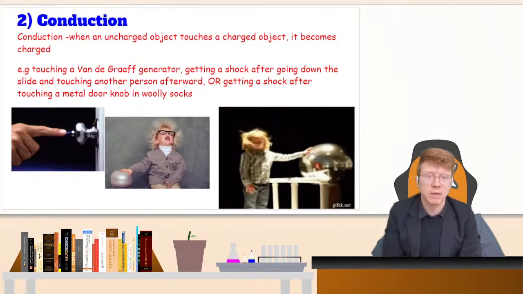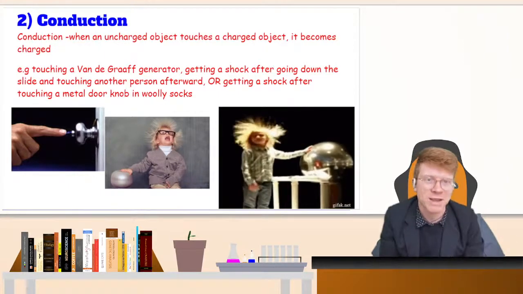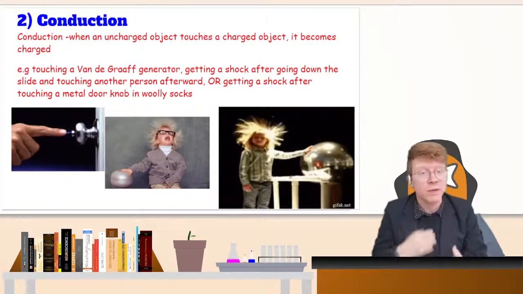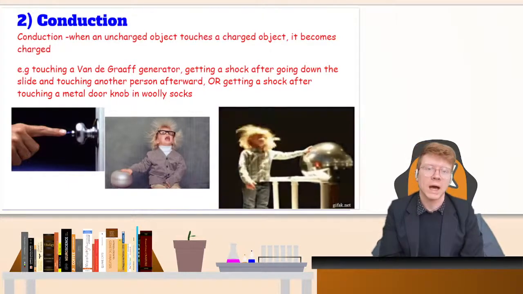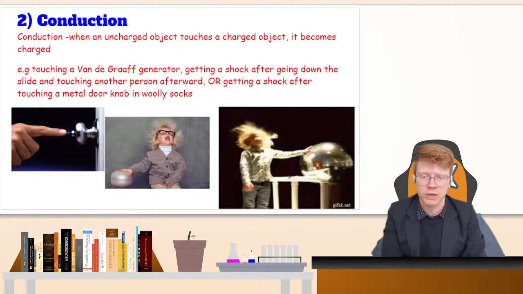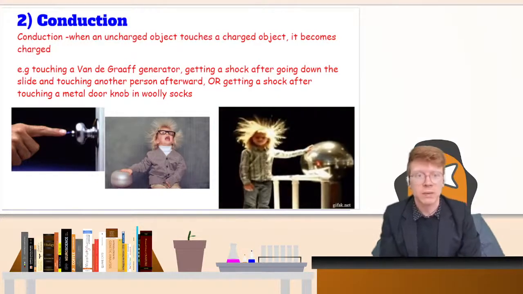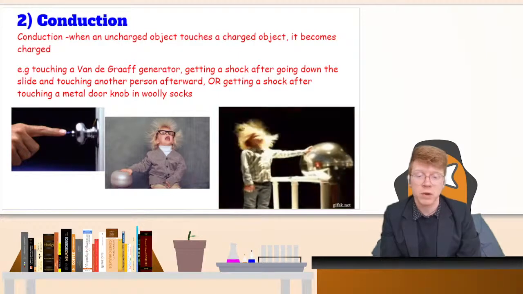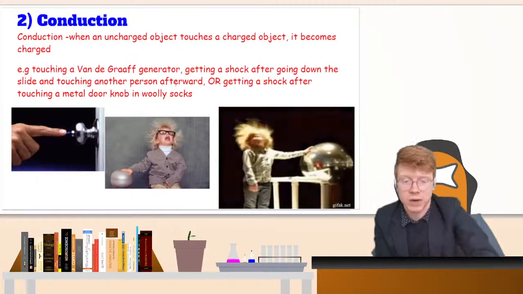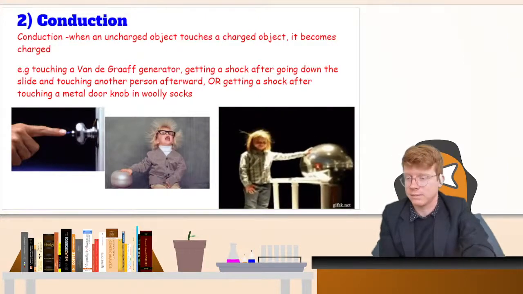That's the classic thing that happens when you accidentally touch something metal when you've built up a static charge. And you go, ah, right? That really hurts. It's because you've got this flow of electrons moving from one object to the other, spreading the charge equally across the two. It's also the same thing that happens when you're touching a Van de Graaff, but you're not grounded. And we'll have a go at this so you can replicate what's going on in these experiments later on.